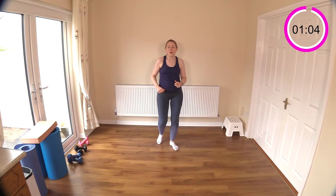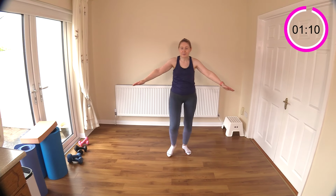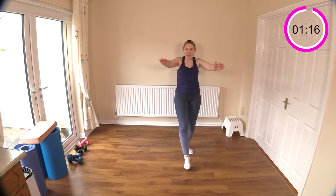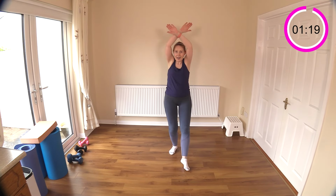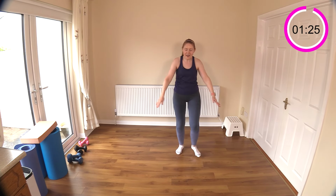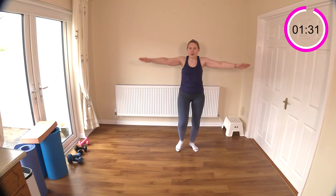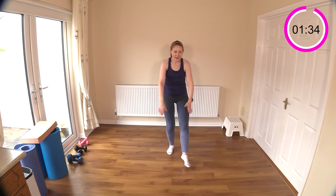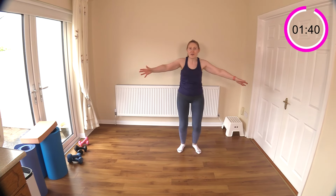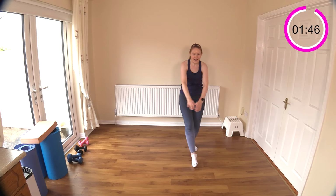Okay, exercise 2. We have toe taps. Then we're going to cross the arms up and down the body, okay? Let's go with that. Tap it out, reach up over the head. X and X. Try not to bump your hands off each other as they pass up and down in front of you. Nice and controlled moves. Tap your toe, reach up. And you can slow it down a little bit if you need to, that's fine. Or if you're feeling really full of energy today, take up the pace. Up over the head and down.